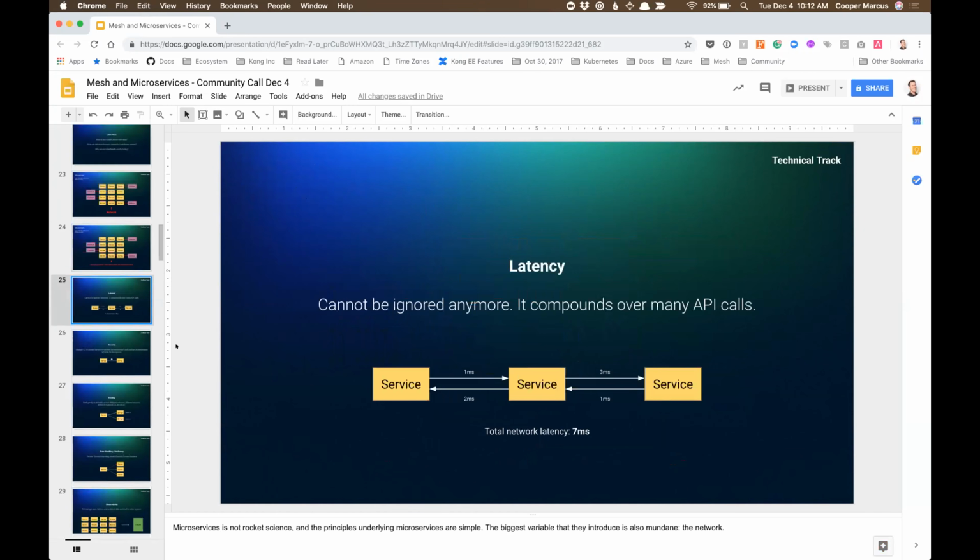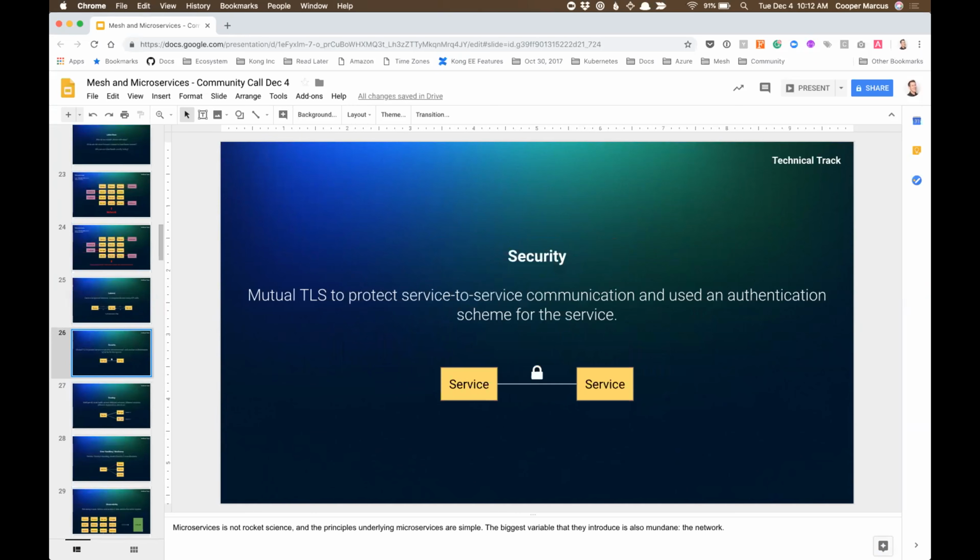First of all, we've got latency issues. Network latency. The network's typically very fast, but in a microservices architecture, a given request from a client and response may involve many services talking to one another across the network, and all that latency adds up. Security as well. We've got the communications happening over the wire, as I mentioned. We want them to be encrypted, and furthermore, we want the services to both know that they're talking to a reliable party on the other side.